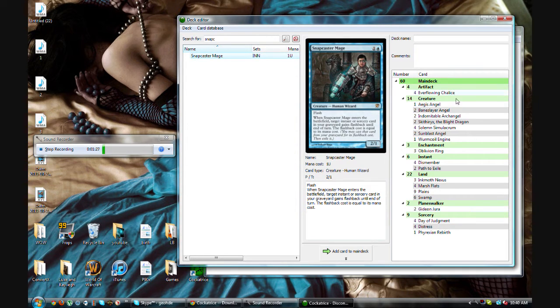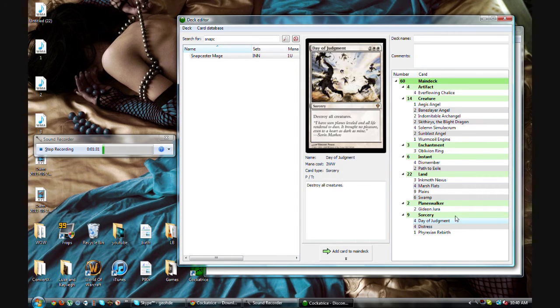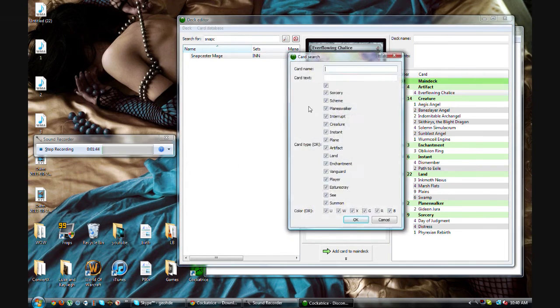I don't have a sideboard on this, but you can see all the different cards in the deck. Now I can show you there's a card database too. If you're searching for a specific card, you can go to search, and if it's an instant but you don't know the name of it, but you know what it does, you can type it in card text, which is really cool and really useful.